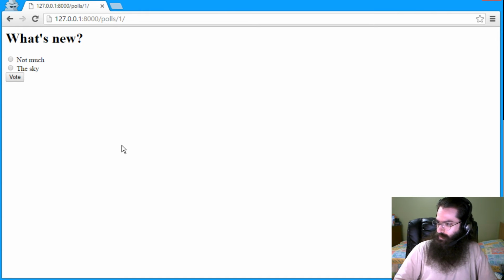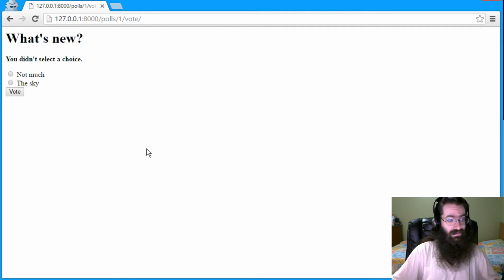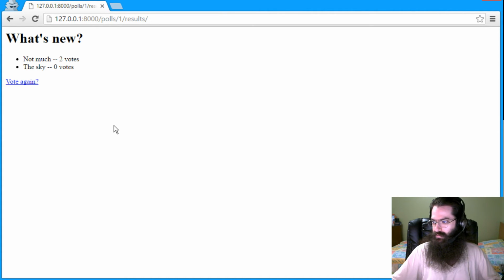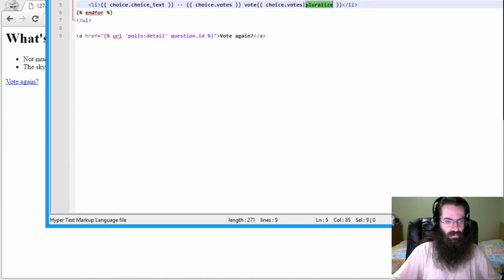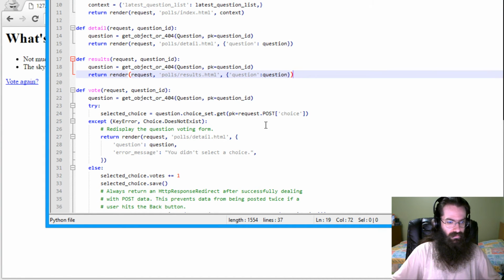You should see a results page that gets updated each time you vote. If you submit the form without having chosen a choice, you should see the error message. Let's vote. You didn't select a choice. Indeed. And vote. And that has one vote. Let's go back and vote again. Oh, it has 2 votes. I thought we protected against going back. That's odd.